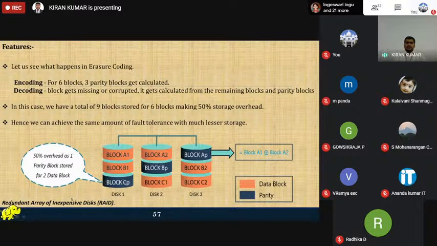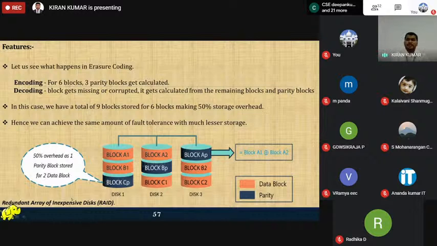See, whenever you use 3.x and whenever you want to create a replication, for example, for 6 blocks, here the number of parity blocks will be 3, 50% of the data blocks. So here we have 6 blocks. In a previous example, we saw for 6 blocks, we need a total of 18 blocks, right? Whenever we create 3 replicas, 6 into 3 is 18. In total, we need 18 blocks to store the 6 blocks of information. But here, out of 18, we are making it 50%. We are going to reduce that by 50%.